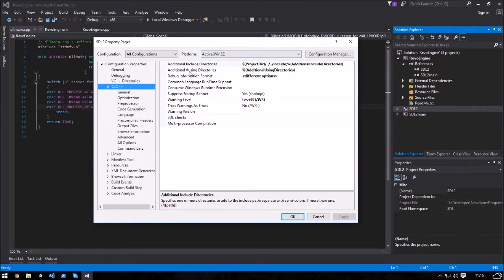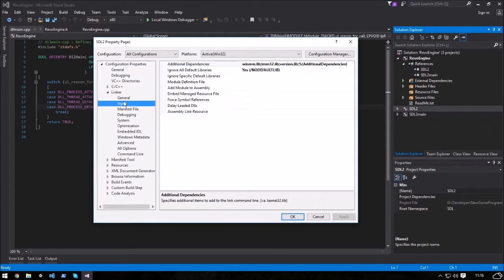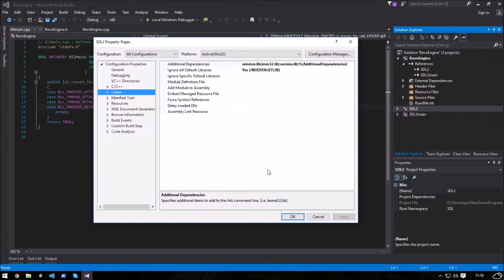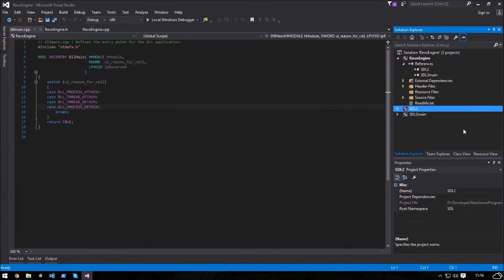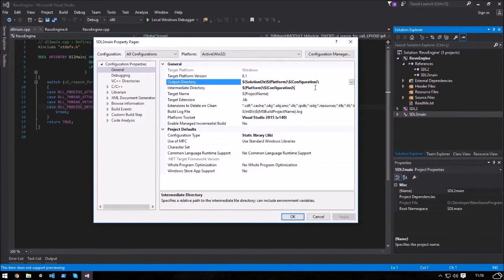And here we have the include folder directory, and in other projects we're going to change this in the future, but this time it's not needed. Linker, it's okay for SDL. Press OK. Main, we're going to make the same thing to it.